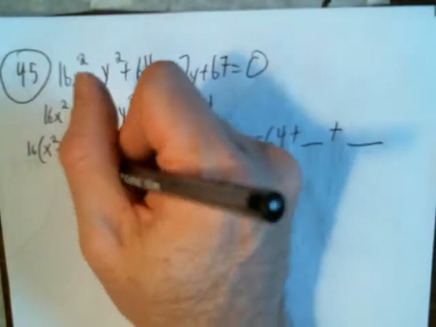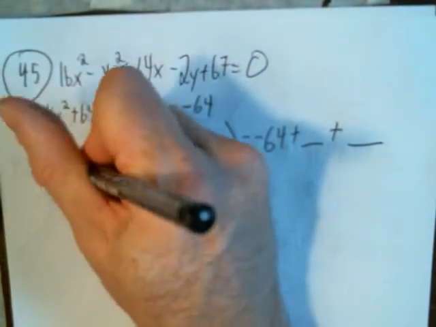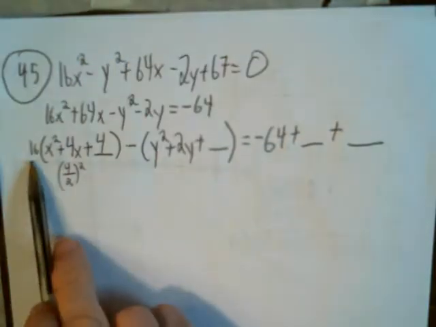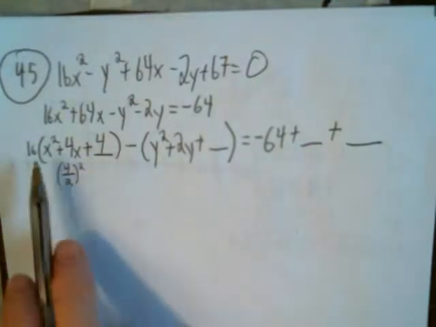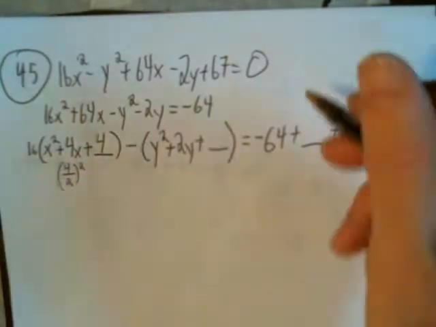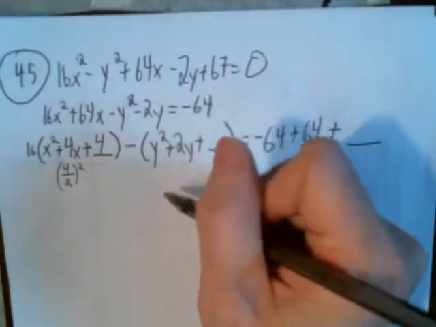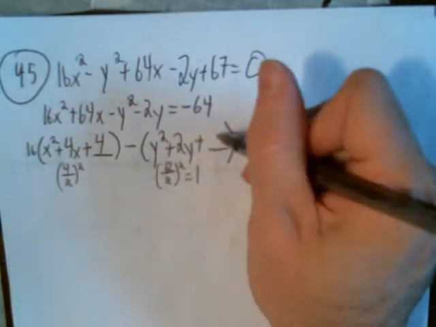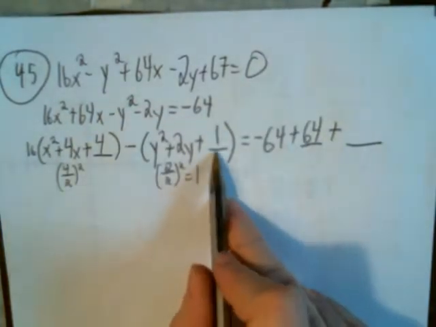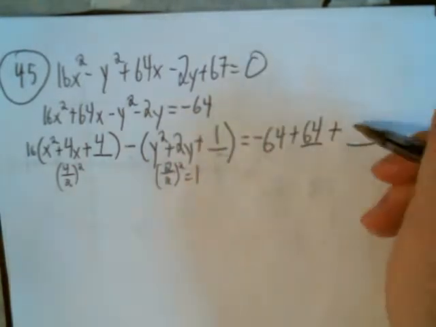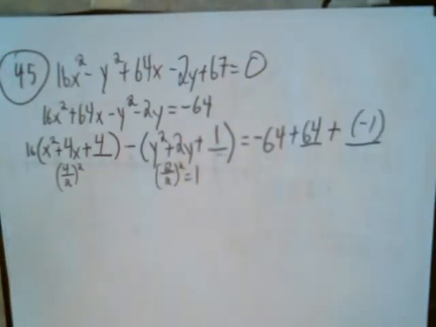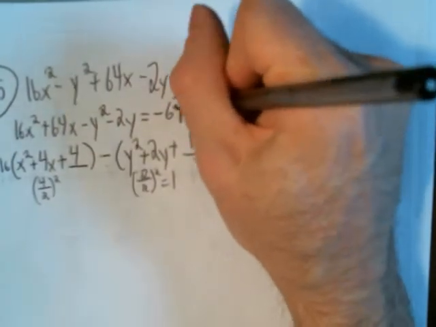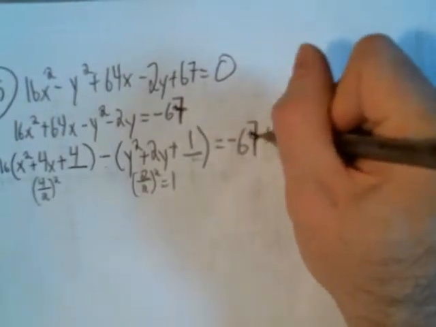Okay, so first, b all over 2 squared is 4 all over 2 squared. 4 over 2 is 2, 2 squared is 4. Okay, so 16 times 4, I'm not just adding in 4, I'm adding in 16 times 4. So on the other side, I'll get positive 64. Okay, and now I have 2 all over 2 squared, which is 1 squared, which is 1. So I add that in. I'm not adding in 1, I'm actually adding in a negative 1. So on this side, you have to put negative 1. I'm sorry, this should be 67. Sorry about that.